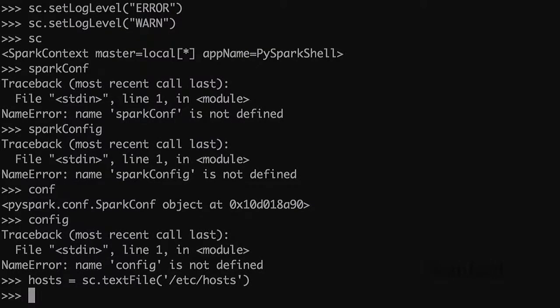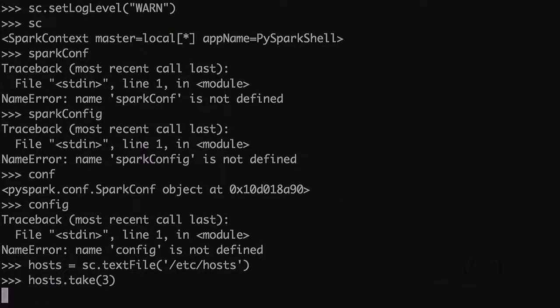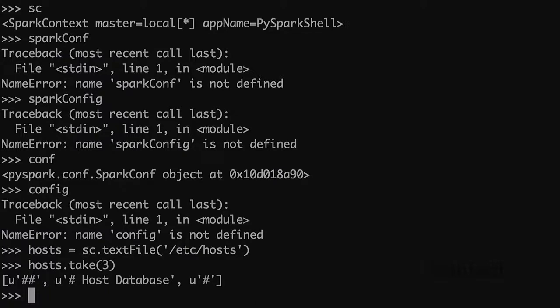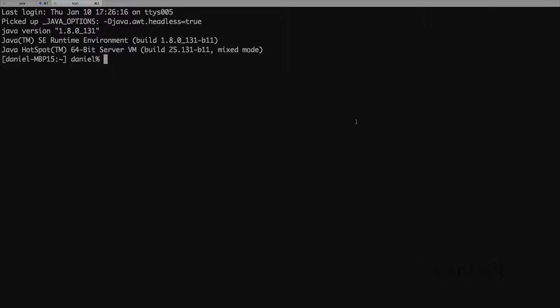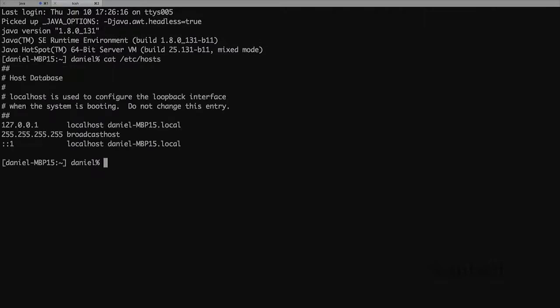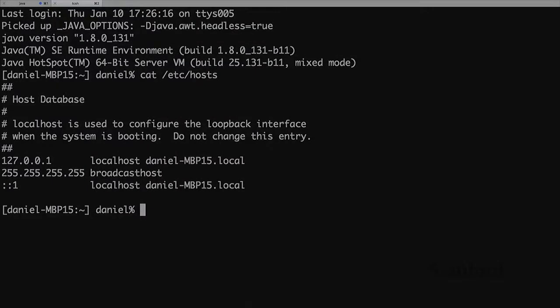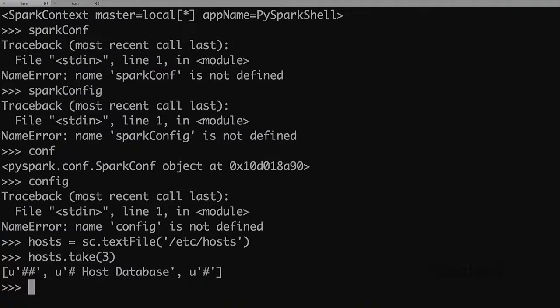Now, did that work? I don't know. It actually would complain if the file weren't found, but something else could have gone wrong. Maybe this file isn't what I want it to be. I don't know, so let's take a few. Oh yeah, that looks about like the beginning of a hosts file, right? So let me go over here and blow this up. If I cat /etc/hosts, you can see what's in /etc/hosts is a bunch of comment lines and then a little bit of data. I pick on /etc/hosts because it's a file that's there and it's not something any sane person would really do anything with. So notice when I do a take(3), I get that first double comment line, there's that comment host database, there's another comment line. Right, so I am seeing my /etc/hosts file.